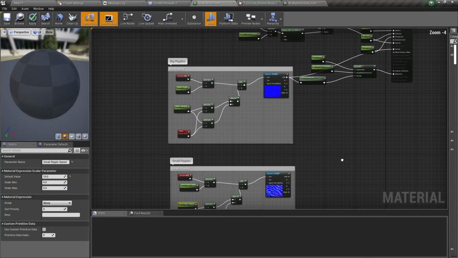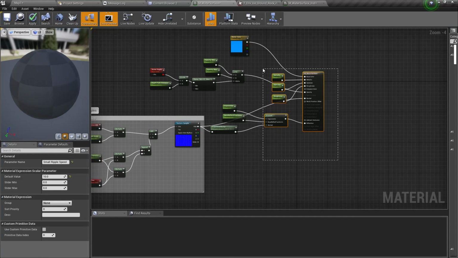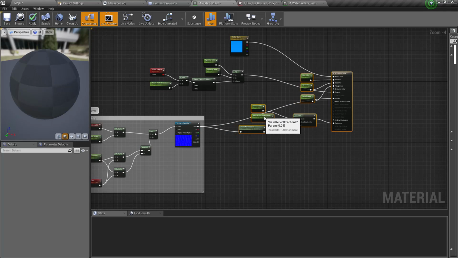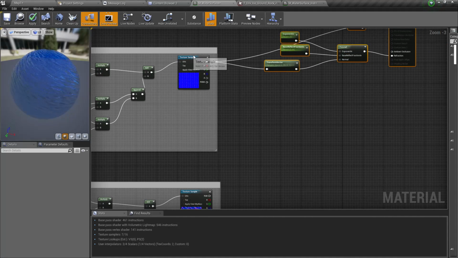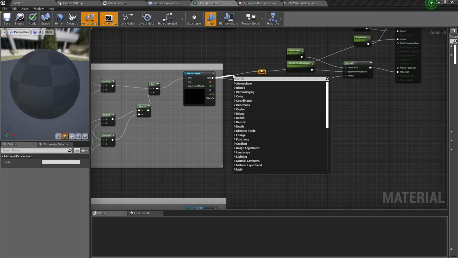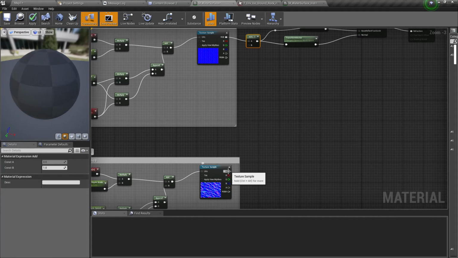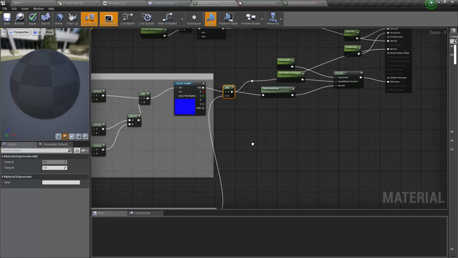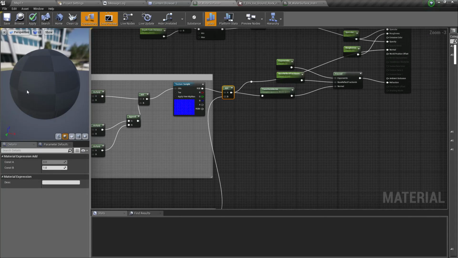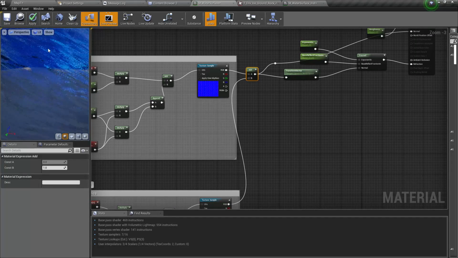And how can we combine these two? Can we just add them? Let's see. Okay, it looks like something happened, but not sure.